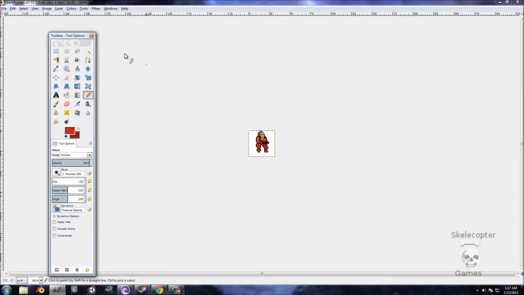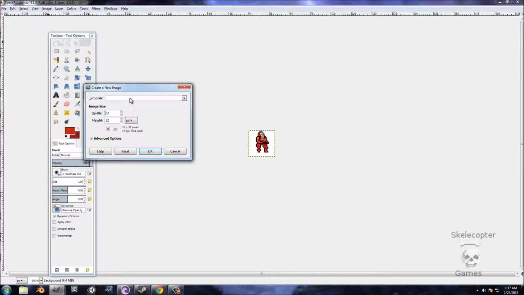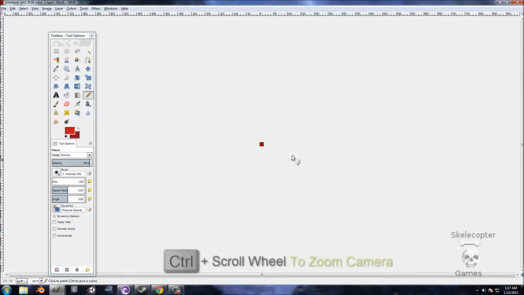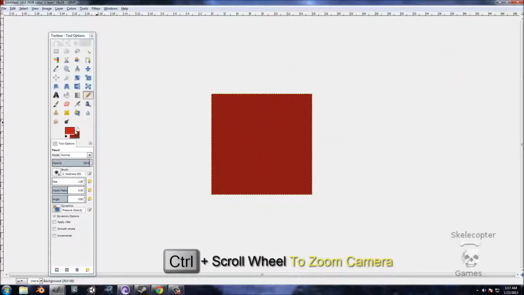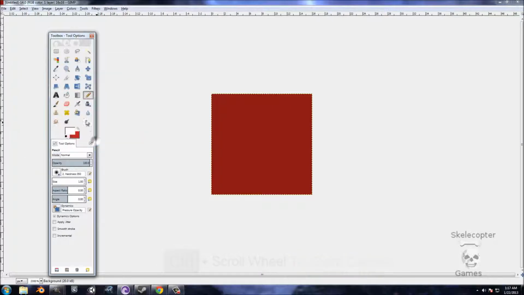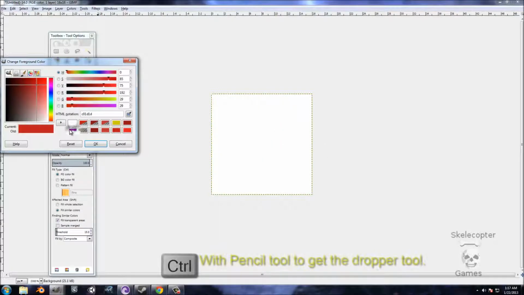I do not claim to be the best sprite artist, but I hope to get you to at least a point of being comfortable in tiny areas. So first of all, we're going to make a little dude, but first I need to go ahead and paint bucket this white. And we're going to make a dude.